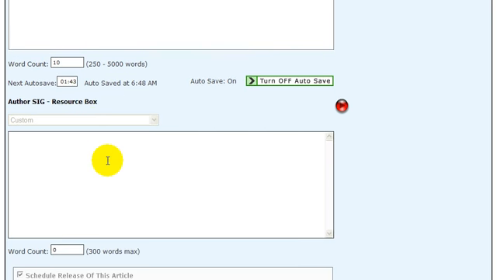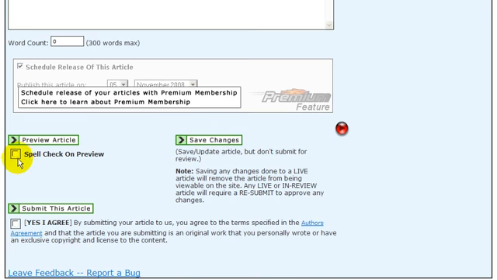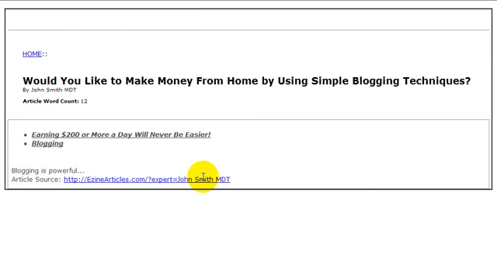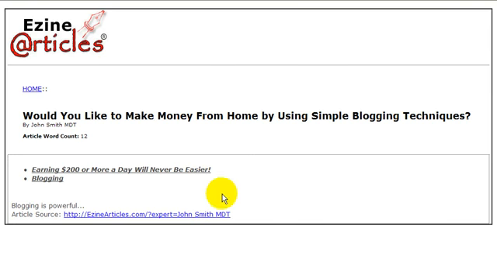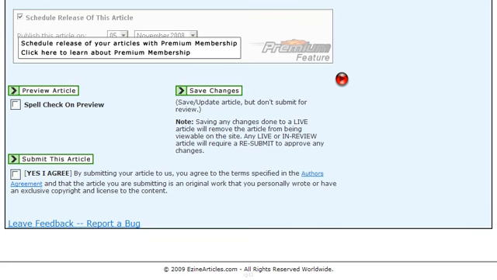And then the resource box, of course, we've already made up our resource box before, and you can also preview your article. If you want to preview what it would look like, you can do that by just clicking there, and you can find out what your article will look like to people on the website, and there we go, that's what it will look like so far. And once you've previewed your article, and once you've checked everything out, then it's time to submit it.